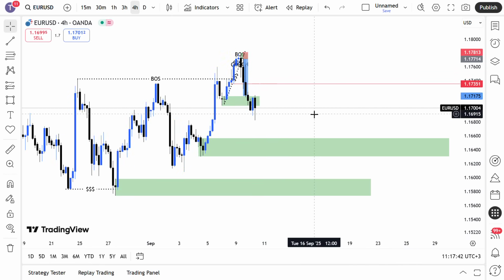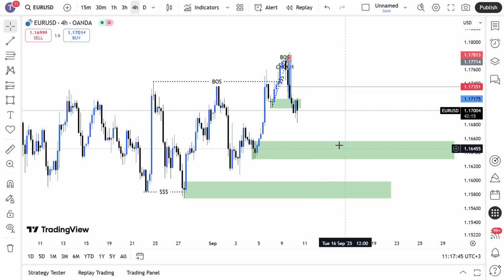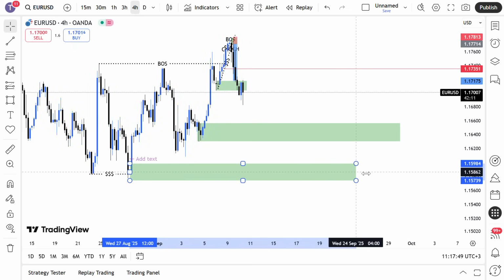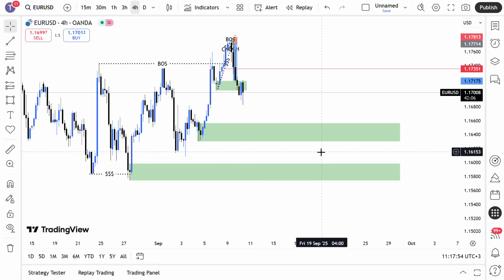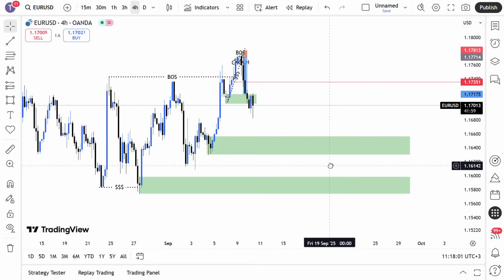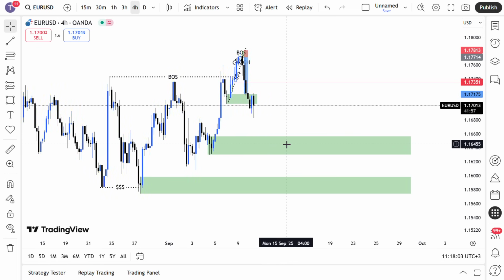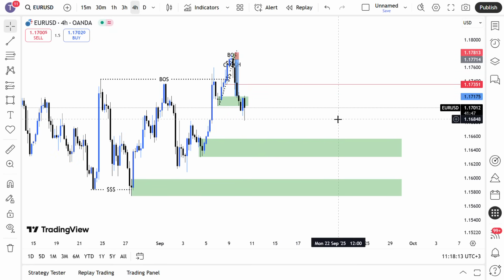So I expect to see a reaction from either this order block or this order block. And to enter the market, I'll be looking for a change of character, or any candle confirmation that is significant to me. So if I don't get a confirmation, and let's say maybe I see aggressive buying to the upside and I see the momentum to the upside, I'll be looking for buy entries, let's say maybe for the continuation entries to the upside.